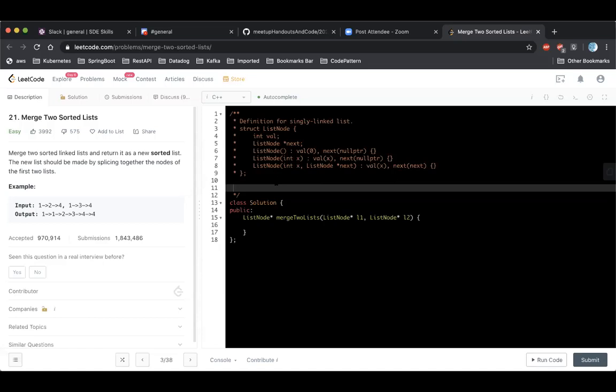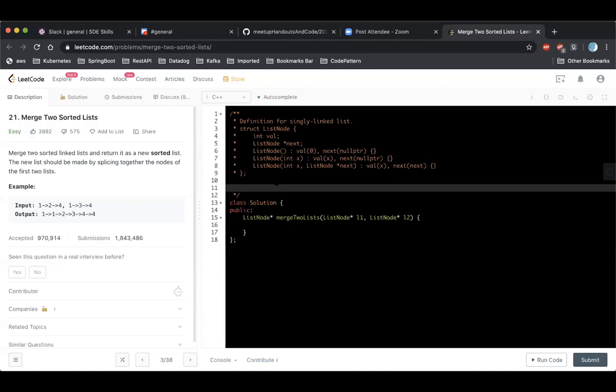If L1's value is less, then L1.next equals the same merge function called with L1.next and L2 as the passing parameters, and then return L1. And do the same thing for L2 in the else case. Yeah, that's one nice approach using recursion.